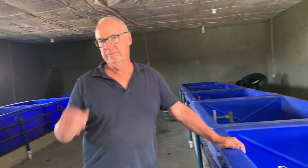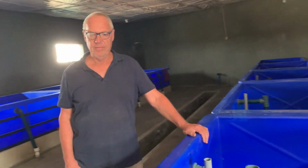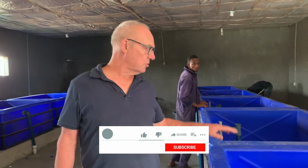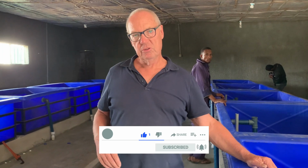So you call this setup a flow-through? Yeah, flow-through hatchery. It's unlike the circulatory system that you're used to building, but the tank is still the same tank, right? Yeah. The tank is also what I use for recirculation systems, although then I have another tank with my filtration material, pump and UV. Here the water is going in and out. No UV, nothing. That's why it's called a flow-through system.